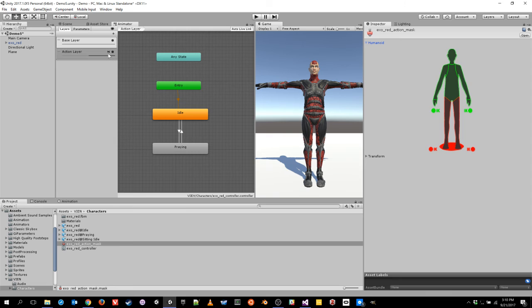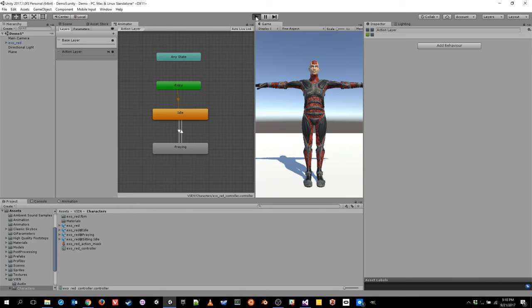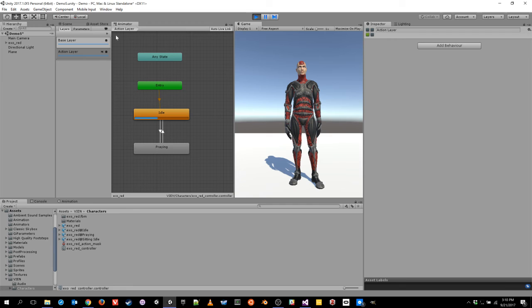And now when we go back here, we can even just say that this one is now full 1 in weight, because that means the base layer will still have complete control over the legs, but the action layer is pretty much taking over control of the upper body. So maybe that's what we want. So here he's standing, and let's see if we can pray.